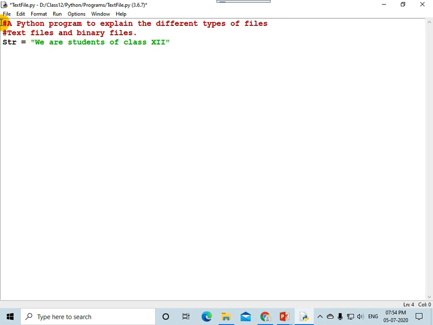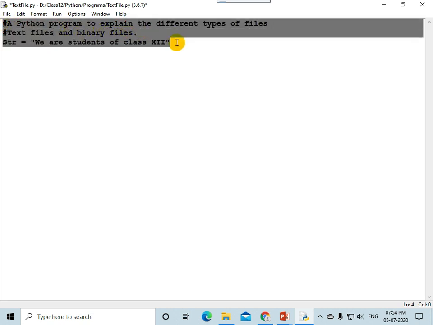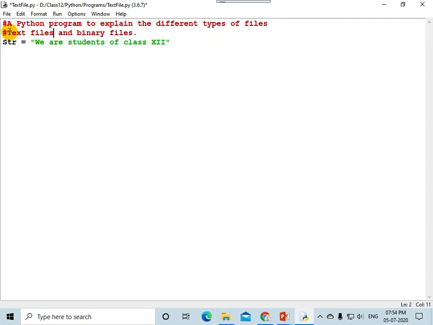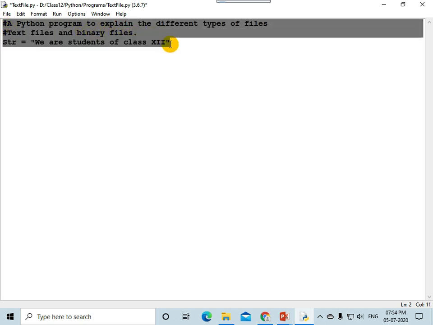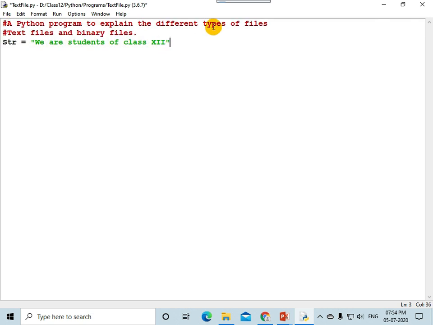Step 2. A file exists in the computer's hard disk. Our program cannot access a file directly from the hard disk. So the file must be taken from the hard disk and placed in random access memory. Only then can your program access the file. Taking a file from hard disk and placing it in random access memory is known as opening the file.